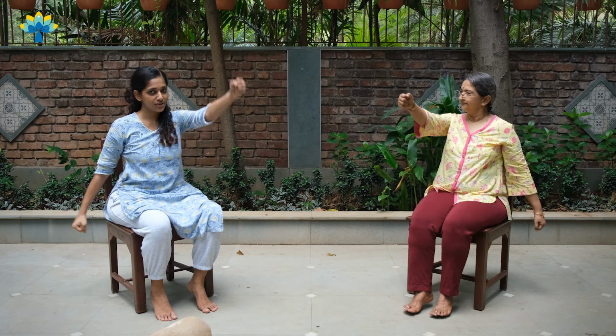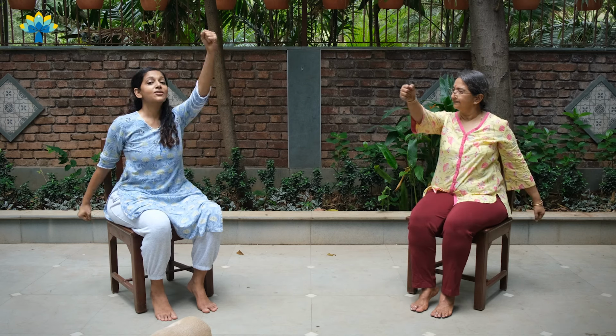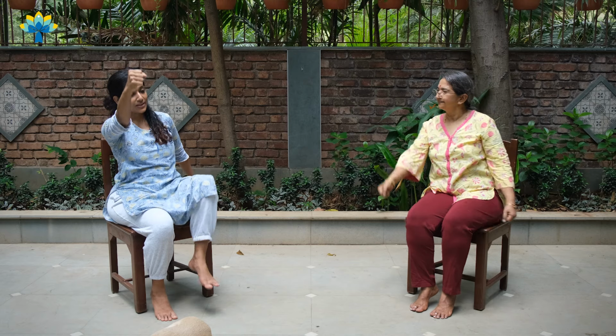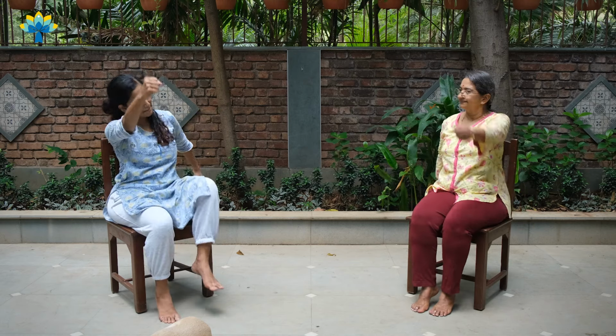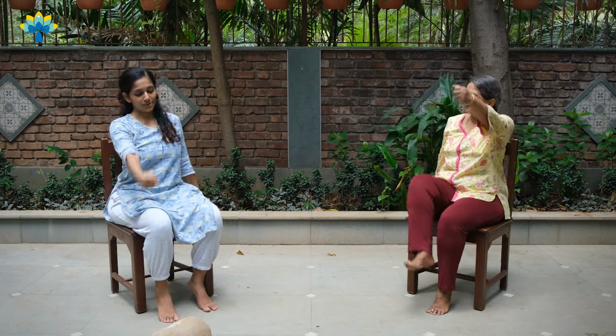Now we're going to use your hands and your legs. So stretch your arms in the front. Start to swing your arms slowly, one at a time. And you will raise the opposite leg with the hand that goes in the front. So if your right hand is in front, your left leg will lift up. If your left hand is in front, your right leg will go up. Let's try. Slowly lift up. Opposite hand, opposite leg. Sometimes it becomes a little difficult for us to coordinate this movement. But you try slowly. And once you get it, then you start going faster.